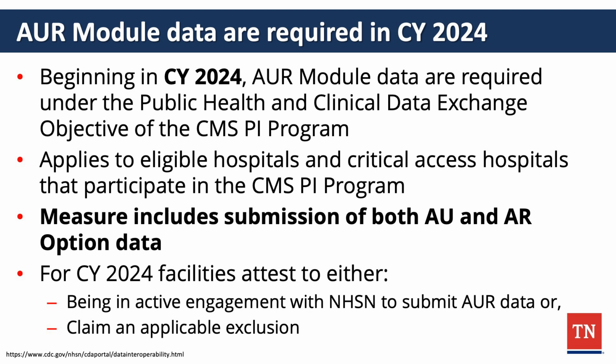Beginning in calendar year 2024, if your hospital participates in the CMS Promoting Interoperability Program, then antibiotic use and resistance module data are going to be required under the Public Health and Clinical Data Exchange objective. This applies to all eligible hospitals and all eligible critical access hospitals that participate in that Promoting Interoperability Program, and it does include, as I mentioned, submission of both AU and AR data.